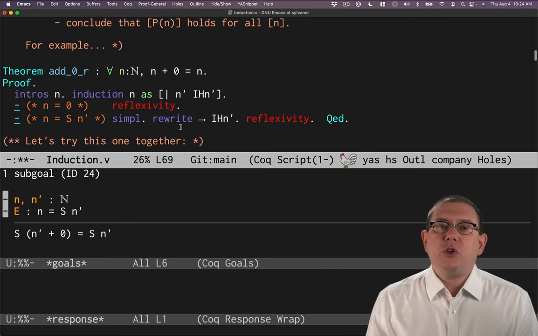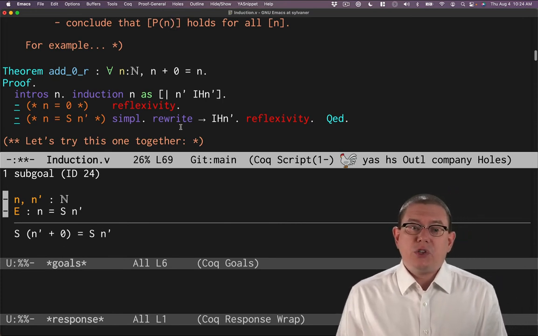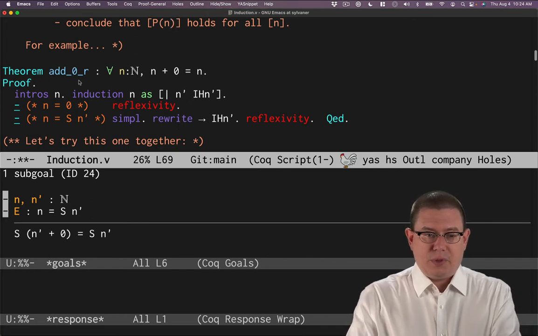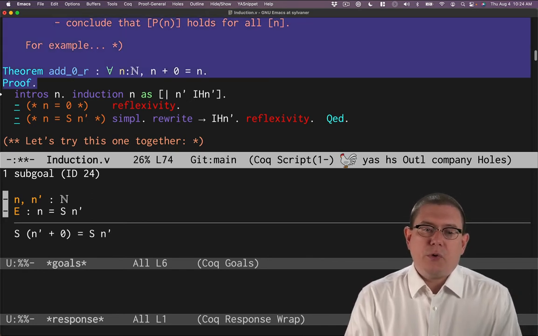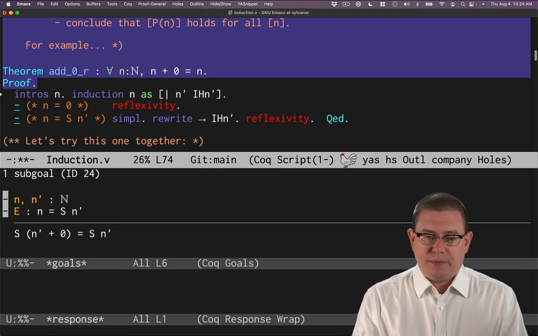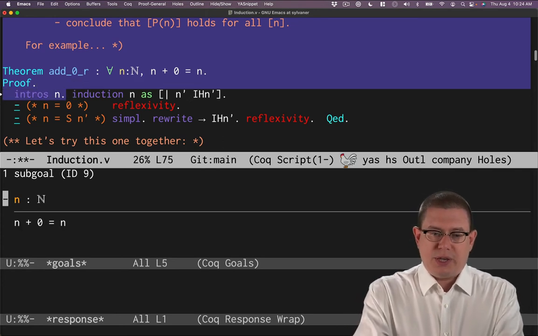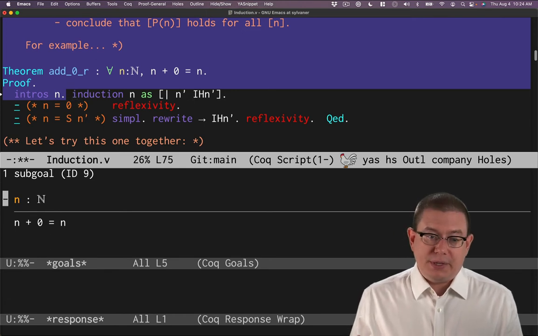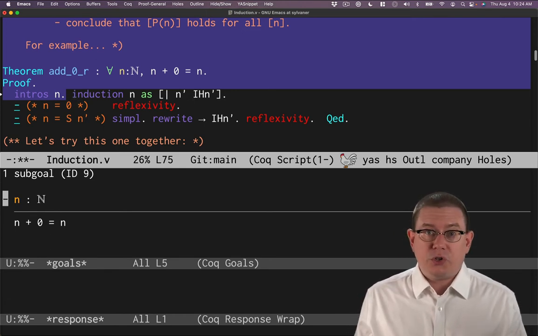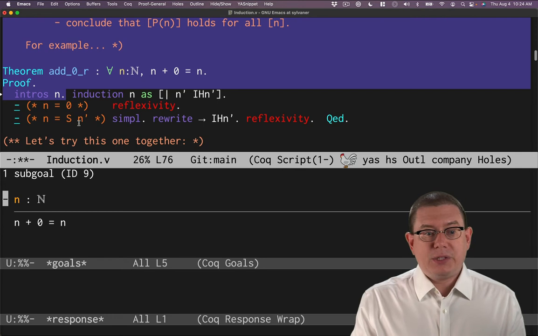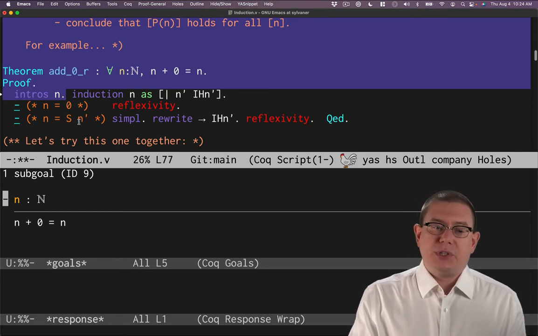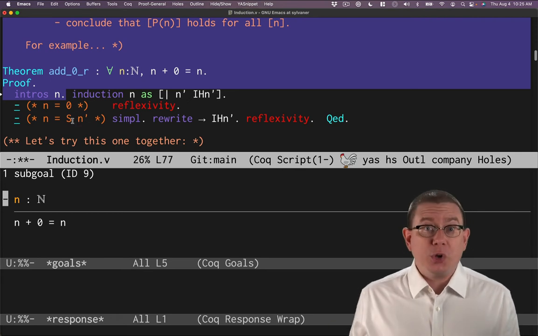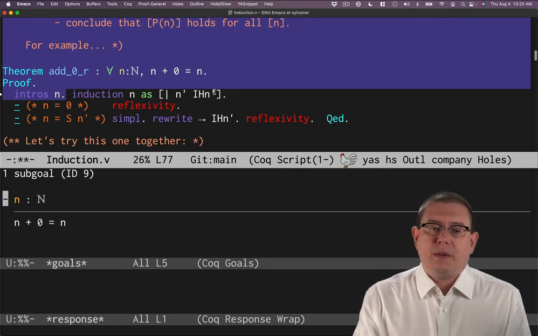You've probably seen proofs like this in the past. Well, here's how we can use that reasoning technique to prove that theorem that we got stuck on a second ago. Recall, we're trying to prove that n plus 0 equals n. We'll go ahead and introduce n. And we'll do almost the same thing we did before with destruct. I mean, this is kind of like a case analysis. We're going to do two cases, one for the base case, one for the inductive case, which is to say one for when n is 0 and one for when n is 1 bigger than some other natural number.